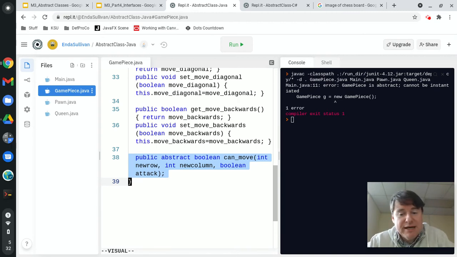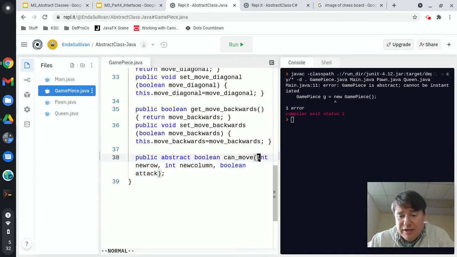If I try to make an abstract class and then I try to make a subclass of it, and I make a method that does not match this, I will get a compile error that says canMove is marked abstract in the parent and was not overridden in the child, therefore we are not going any further. All right?